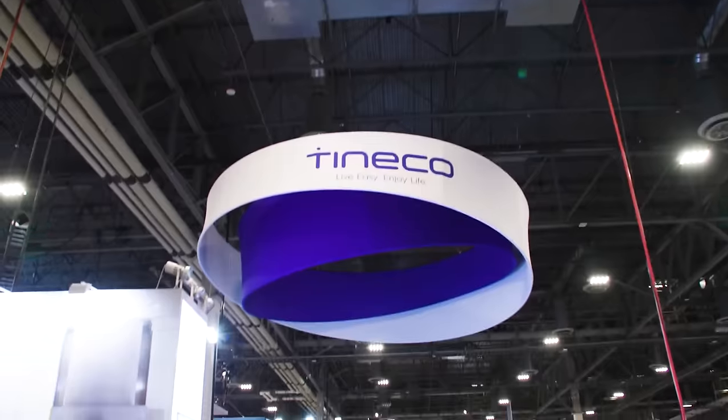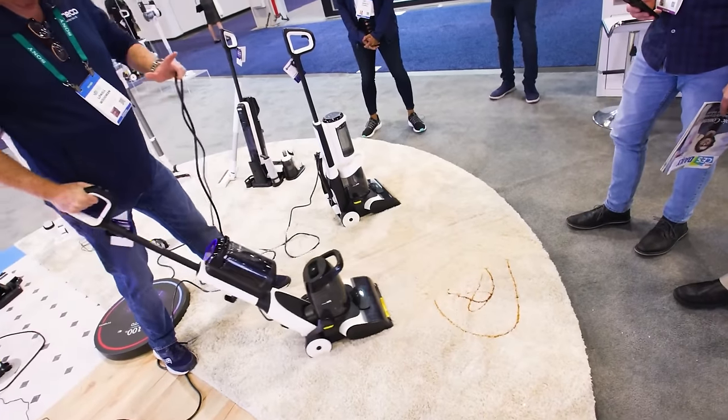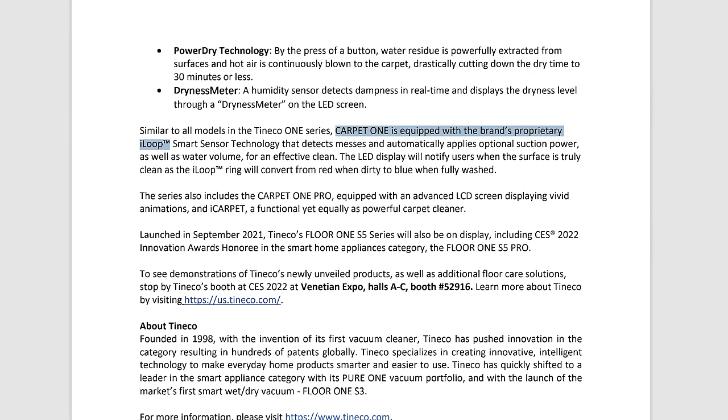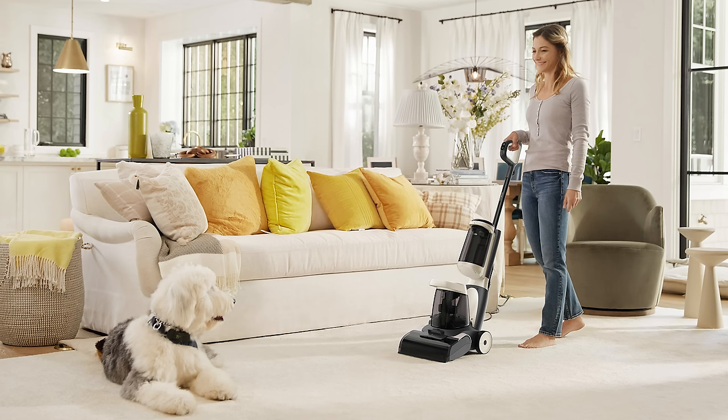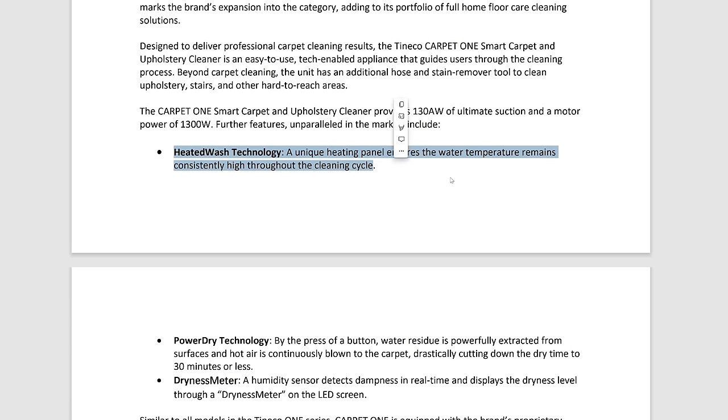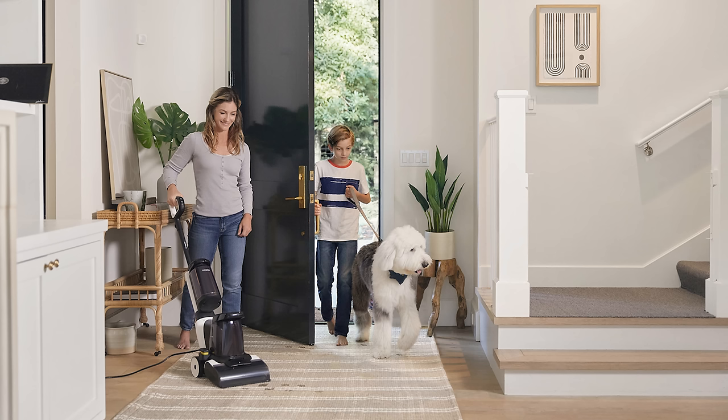Let's move on to carpet and floor cleaners. Tineco has come out with a carpet cleaner called the Carpet One. It has their iLoop sensor installed, so it can sense the dirtiness of the water and make various adjustments automatically, such as the suction power amount. It also has a power dry button which blows hot air on the carpet while it extracts water. Its suction motor is rated at 1,300 watts, which would make it one of the highest, if not the highest, in its class. They advertise a heated water feature which, if it's anything like similar features on other carpet cleaners, just maintains the water temperature rather than making cold water hot. I'm super glad to see an innovative carpet cleaner on the market where there hasn't been that much happening in the last few years.